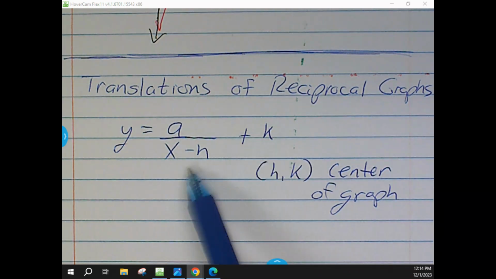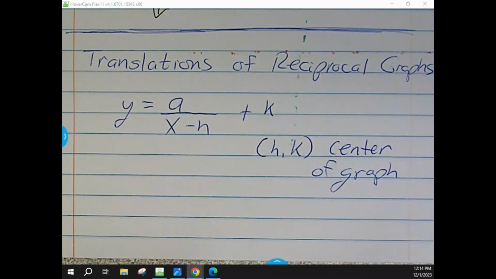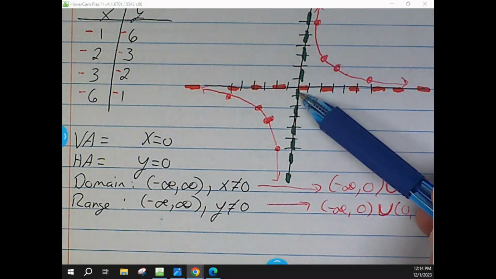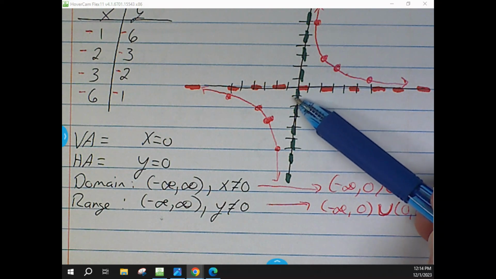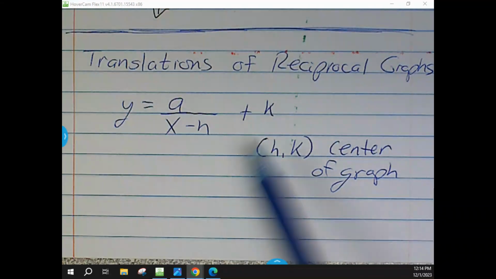Okay, these h and k numbers that we've got here, that's going to be the center of the graph. When we were doing this back here, there weren't any numbers here and here. So the center of the graph was basically at 0 when we were graphing this thing. Now we're saying, if you start putting some numbers in this fraction and moving it around, these two numbers here are going to be where the center of your graph is.